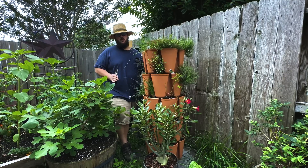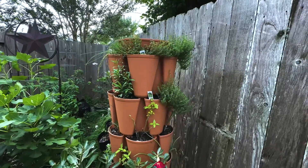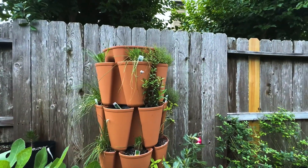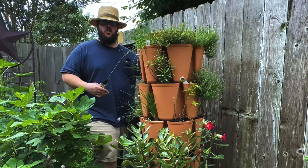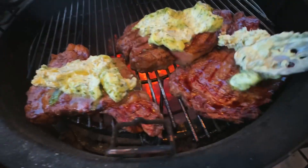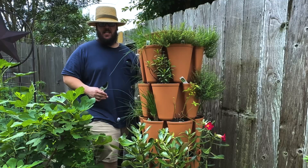One of the best ways to grow herbs at home is in the green stock garden tower. This is one of the most convenient ways to grow herbs in your home garden. I'm going to harvest some of the herbs I'm growing, show you what I'm growing, and at the end I'm going to show you how to make a compound butter to make the flavor of my steak even better. So let's garden on.